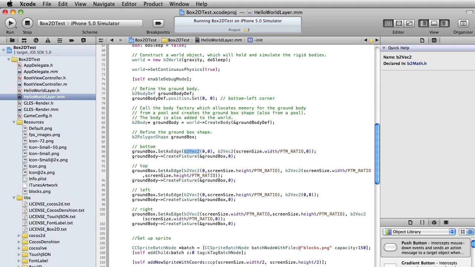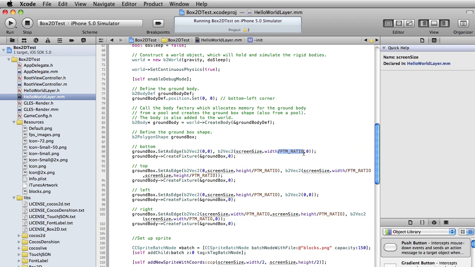Again, it basically just boils down to your X and Y point for the beginning edge of this, and then they're putting inside of here your screen size dot width divided by your PTM ratio for the next edge. So this is just the bottom plane. Left side 0, 0, right side is going to be the screen width, basically.